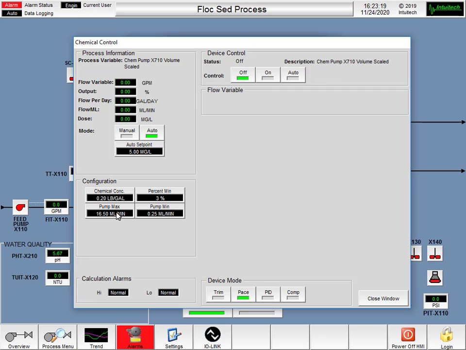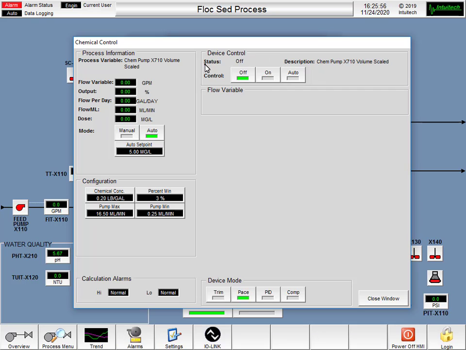The pump max is obtained by using the calibration column and the calibration procedure to determine the maximum pumping rate that the pump can pump into the system in milliliters per minute. The pump min flow rate is very similar to the pump max and uses the same procedure, except for the output percentage of the pump is 3% instead of 100%.